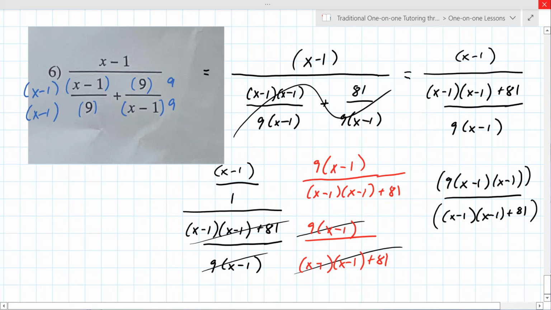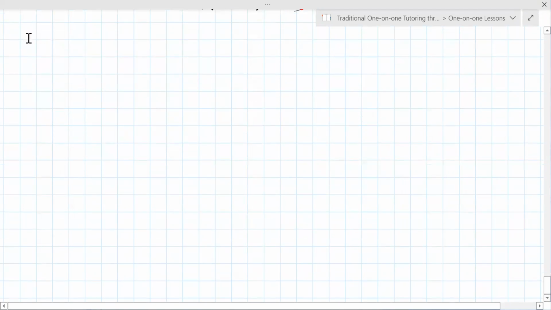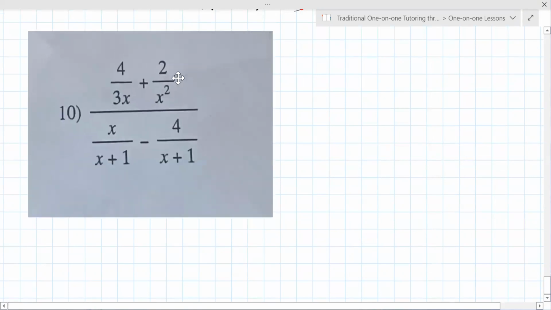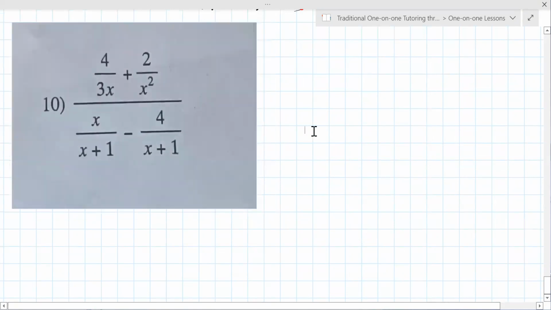Okay, let's go to another problem here. Let's look at number 10. All right, so what do you see here, Paige? Tell me what kind of stands out to you when you look at this problem, if anything. There's already a common denominator. Yeah, that's really good. So it becomes 4x over x plus 1. So we're really happy about that. I'm sorry, x minus 4. Wow, that's really bad. That's so bad. Okay.